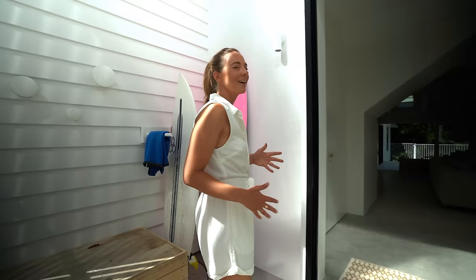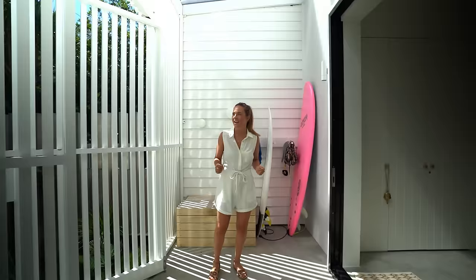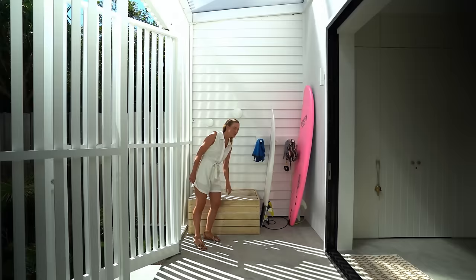So the exterior of this home is a very high contrast white. There's actually not a traditional front door to this home — in fact, there's multiple entry points. So this is essentially our front entrance and you're greeted by these custom vertical batons, which really open up this space. You've got your board rack over here at the ready, which you need — you're very close to Little Cove — plus the storage for all your beach equipment.